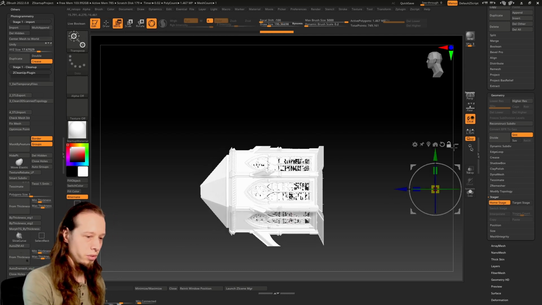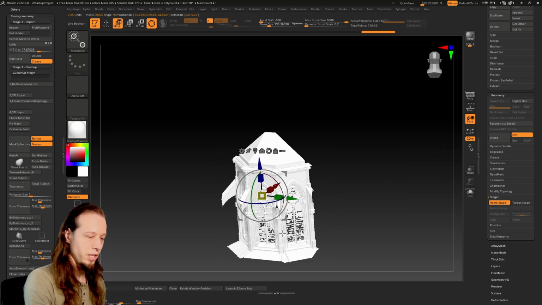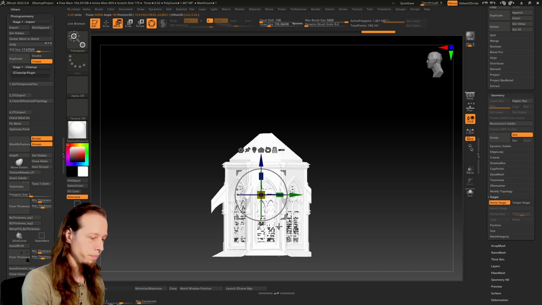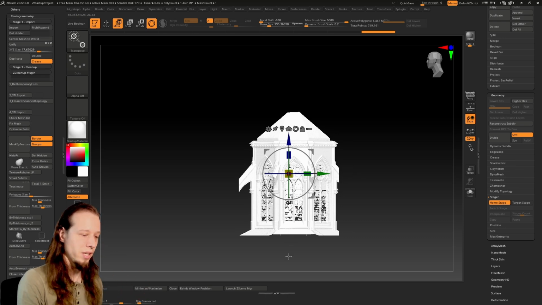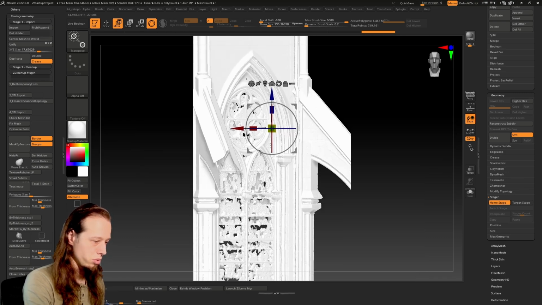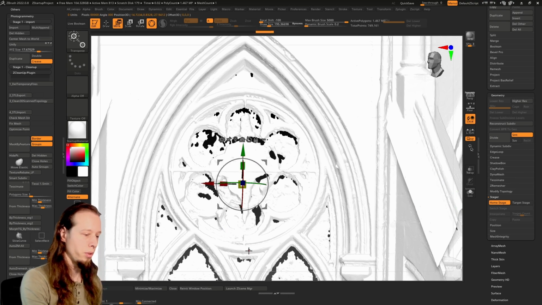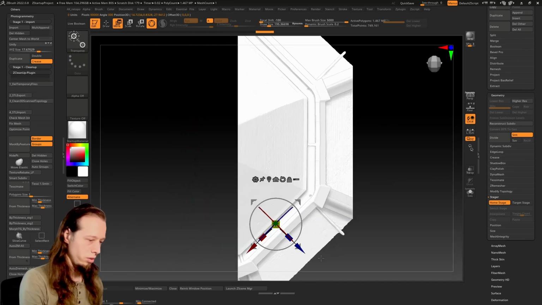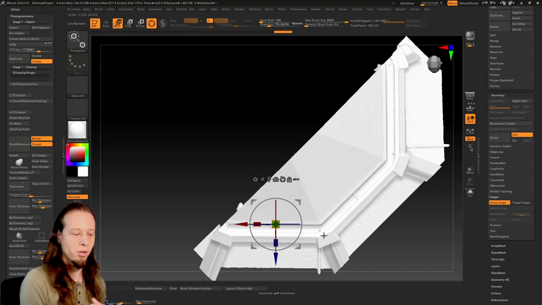And first of all, we're gonna rotate our model by 90 degrees. So left is left, right is right, up, down, more fluent control. Actually, I'm gonna focus just on one window to make the presentation easier and faster. So for that, I'm gonna rotate the windows in a way to see the front panel. Click Alt and point on the part of the model that moves our gizmo into that position. And now we can use the orientation button to reset position of the gizmo, plus move the model as well.